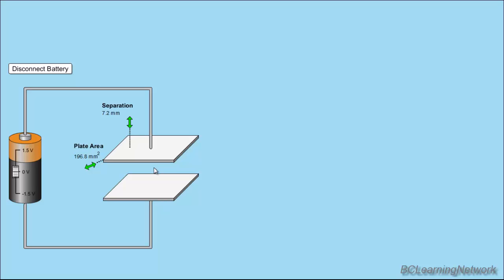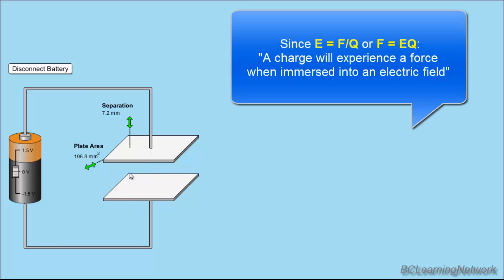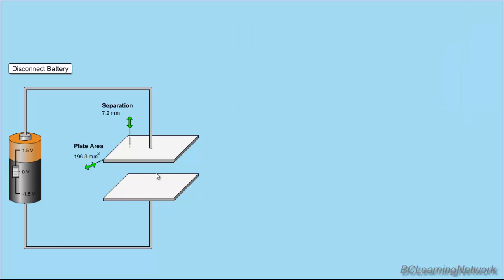Now, as you know, electric field is defined as force per charge, force per unit charge. So if there's a charge in between the plates, if there's an electric field present, that charge will either move up or down, depending on the signs of the plates themselves. So a charged object in the presence of an electric field will experience a force. Clearly right now, there's no voltage at all across the plates whatsoever, so the plates have no charges, so there is no electric field.